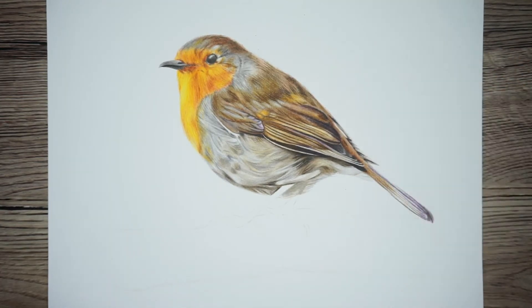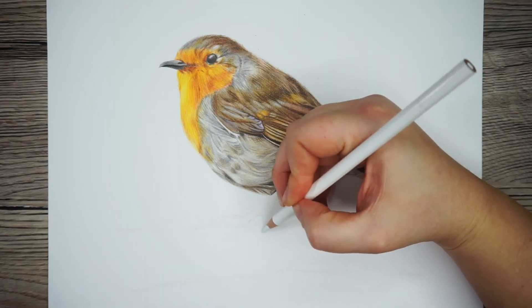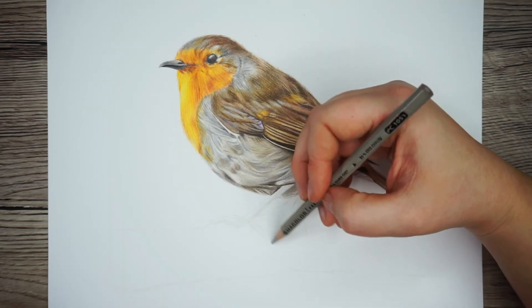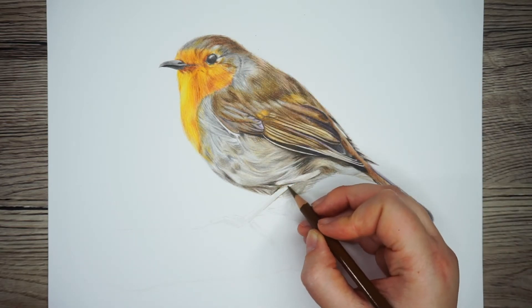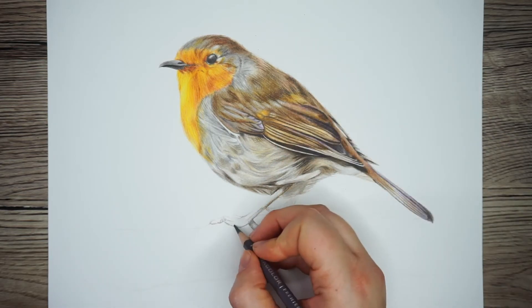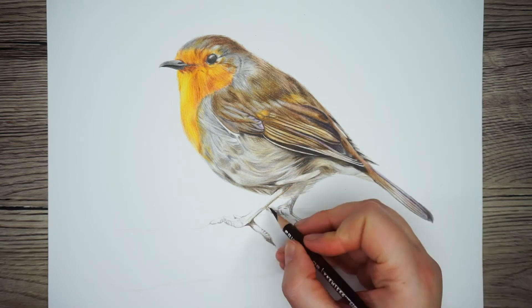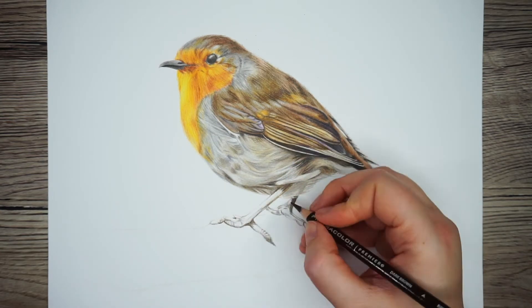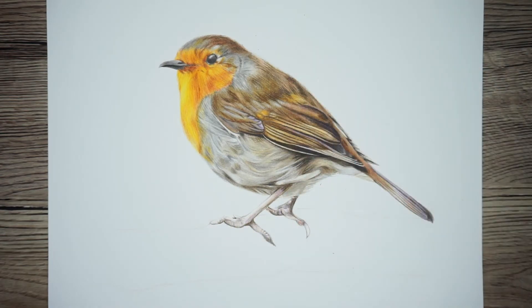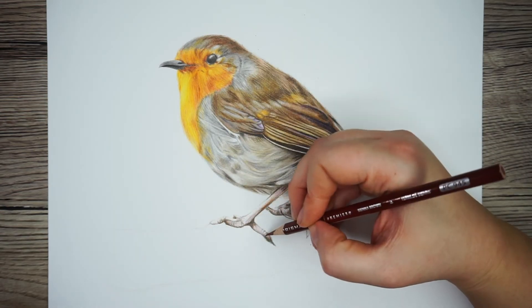For the feet there are a few areas that are very bright white, so I want to make sure I mark those in first with the white pencil before doing anything else. Then I can go ahead and apply my gray base layer to work everything else off of. To build up the color on the feet I'm mostly using the peach color I used earlier for blending, and the reddy brown I used particularly on the head, as well as the grays and dark browns I've been using throughout. I'm still working from the lightest colors to mark out all the areas and building up to darker colors, but I'm not going as dark as the reference photo shows because I want to draw the log in before I get them really dark. I'll blend that out with the lighter peachy color and then move on to drawing the log, coming back to the feet later.